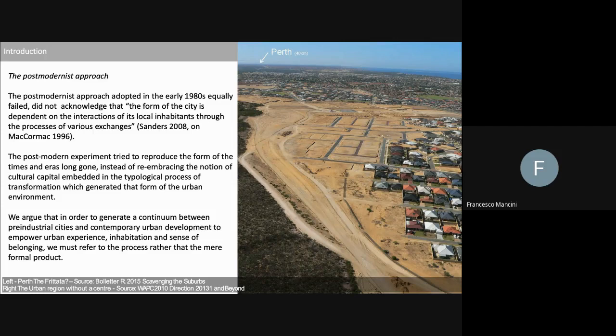One of the reasons for this is that the model of inhabitation based on single detached houses, mainly brought from the United Kingdom, from the Arcadian vision that the United Kingdom was proposing at the turn of the century, still has not grown into a different model, also because of the lack of a long history in terms of typological settlements and transformation. Not to mention the fact that we have moved from single detached houses to high-rises, especially to respond to a particular demand coming basically from Asian markets. So even in that effort, I think the cultural value of what it means to inhabit in a particular way, using a particular form and typological model, has not yet been considered in depth when it comes to Australian cities and to Perth in this particular case.